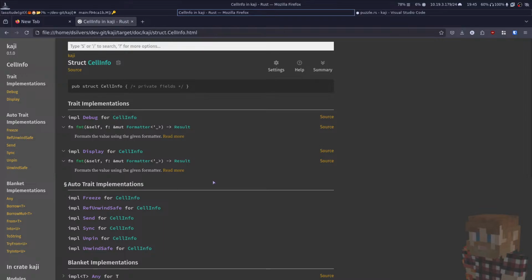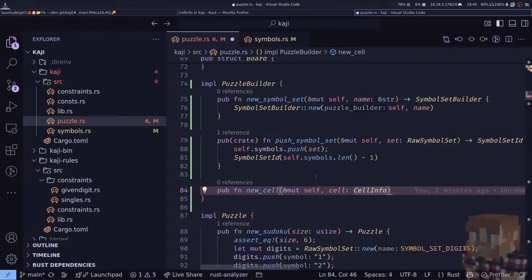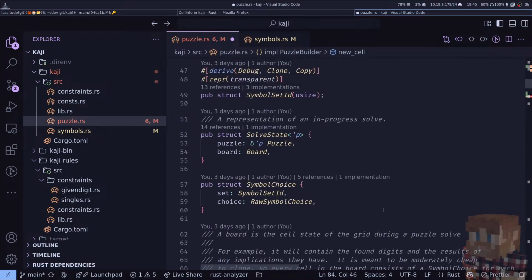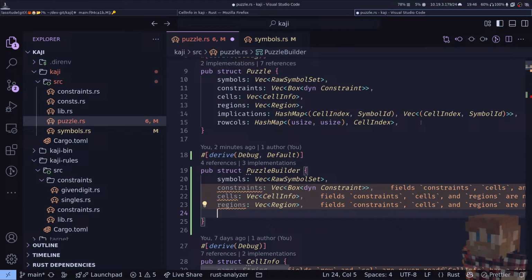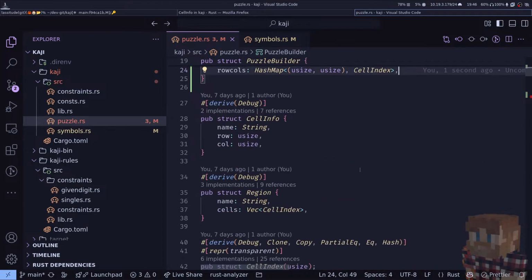At the moment, it only has formatting ability, so we're going to have to be able to create cell infos in order to do this, and I'd rather not faff about too much with this stuff. So here's a question. Do we allow you to put the row and the column into the cell? Yes, I think we do. And then I also think that we have to ensure that that is unique. So perhaps we do need the row col hash here so that we can actually ensure that it's unique when we do this. Yep. Ooh, I do like it when my own ideas fail.